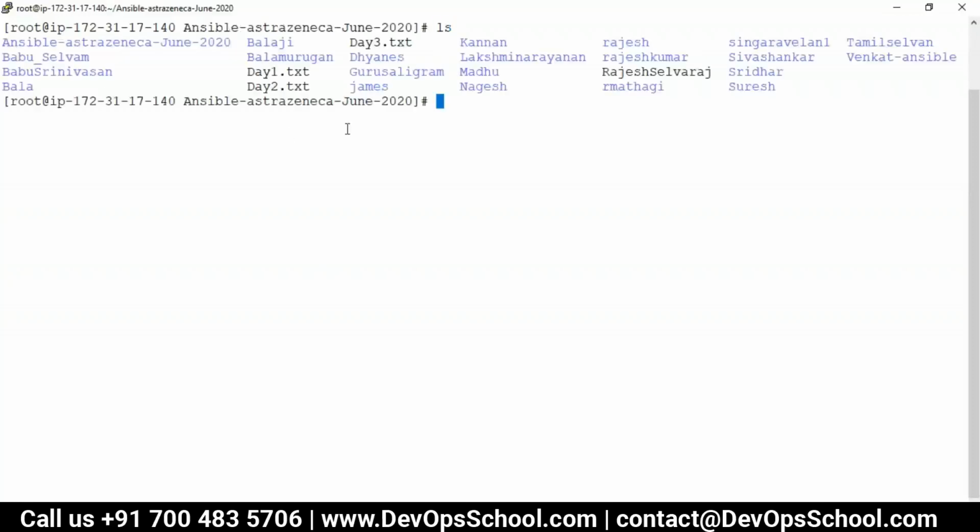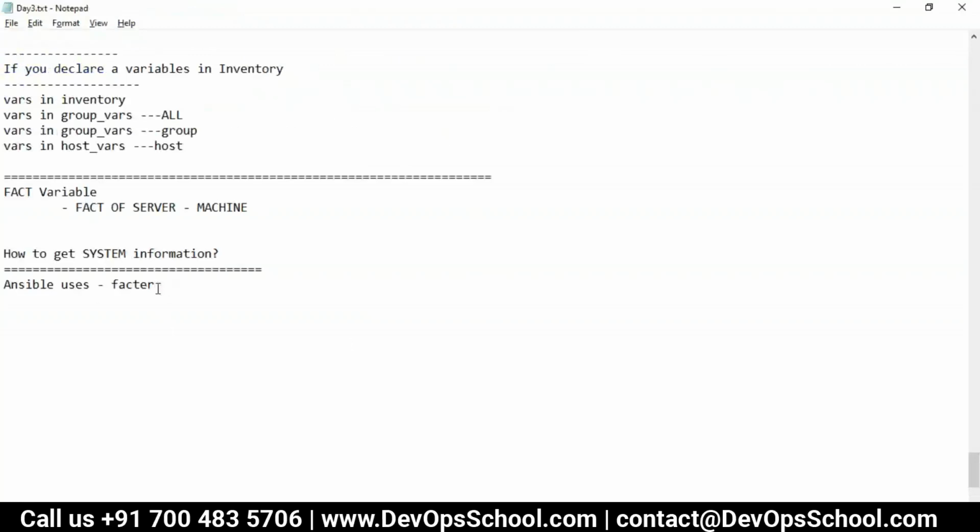Okay, now, factor is a tool which will give you the system information, but the question is what Ansible uses? Ansible uses factor to get the system information. The question is how to get system information using Ansible and factor.